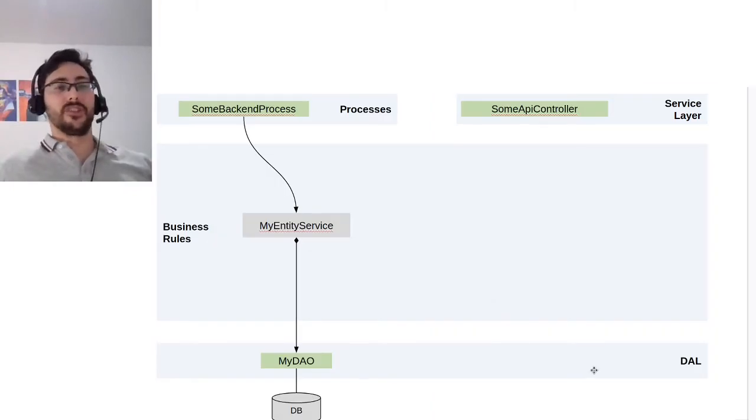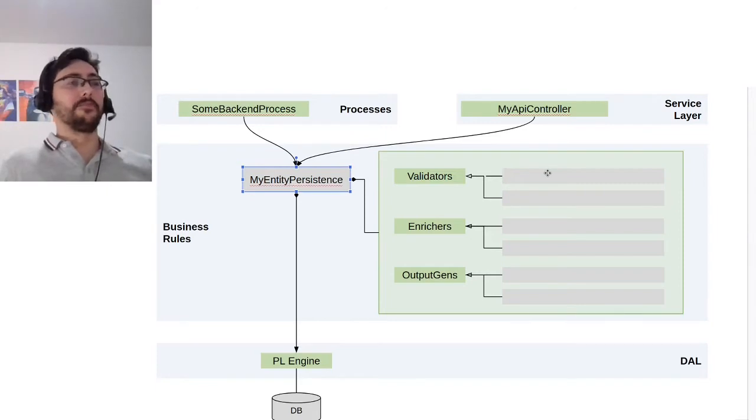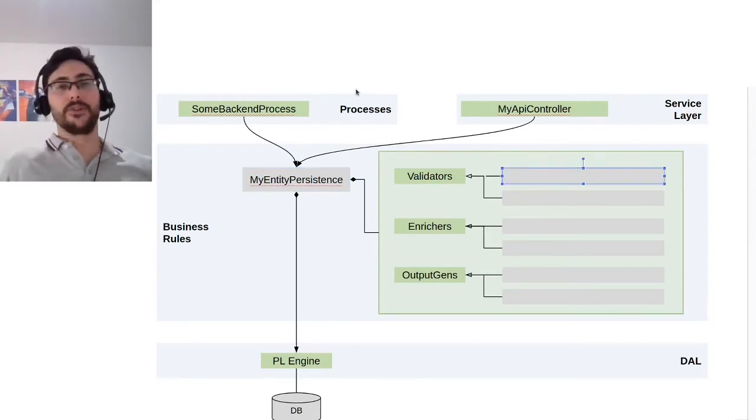Usually frameworks are not aware of the business logic, so you use whatever framework you want, like Hibernate, to create your DAO with a save method, and on top of that you do your service with validations, etc. Persistence Layer, on the other hand, spans over two layers, so you don't write your service anymore. This is generated, and you have places to plug in your validators or enrichers or side effects in a way that will allow the PL engine to run them in bulks. And now we're going to see a quick demo of how it is being done.